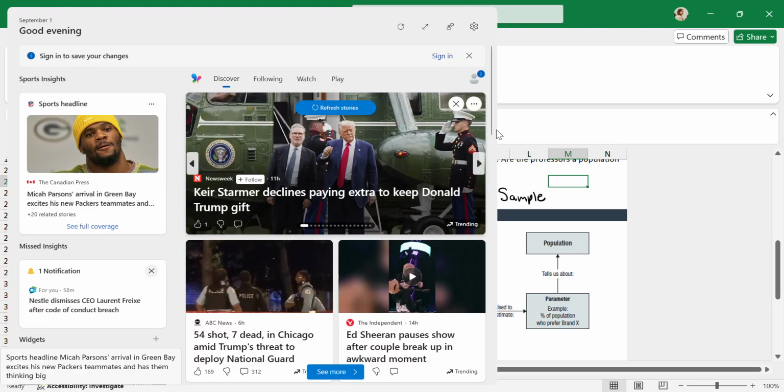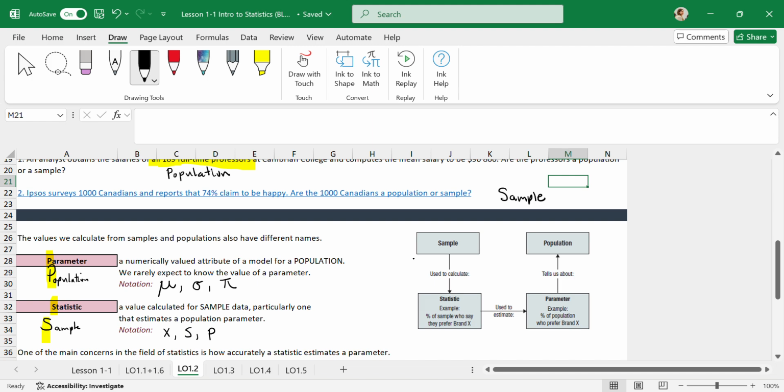In general, like I said, we don't want to take the time or the money to actually ask everyone in the whole population. So in general, what we try to do is we take a sample. From the sample, we calculate some number, like a percentage. That would be called the statistic. We then use that statistic to estimate or to guess at the parameter. So we use the sample value to try to guess at what the percent in the entire population would be to learn more about the population.